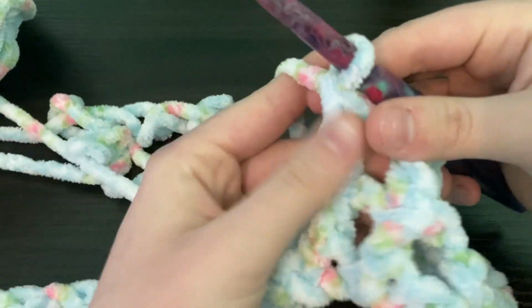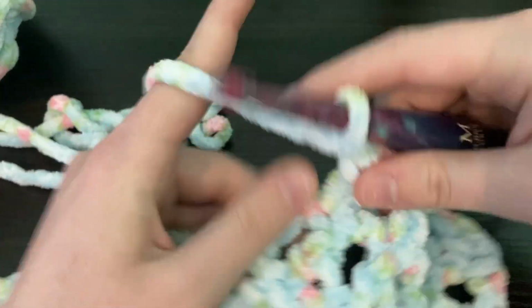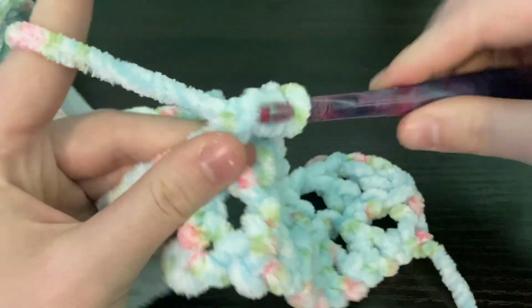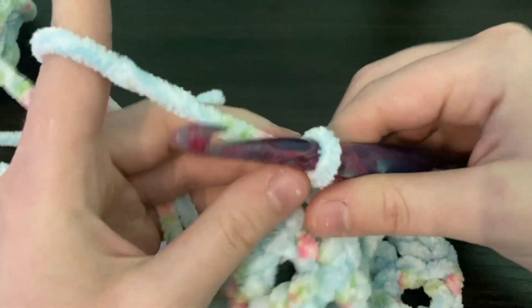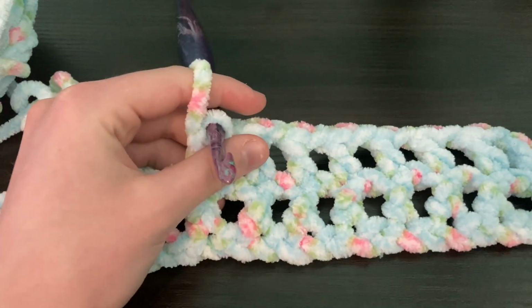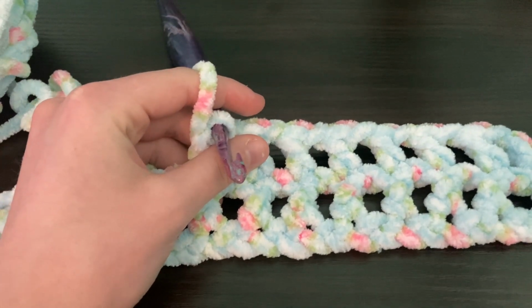So I will see you guys at the end of the 40 rows. And if you need some help with this row, you can just rewind the video and rewatch. So I hope you have a fun 40 rows. Enjoy, and I will see you at the end of the 40 rows.